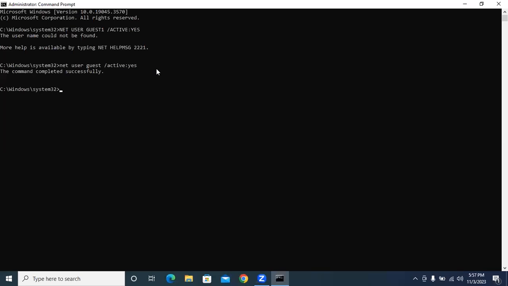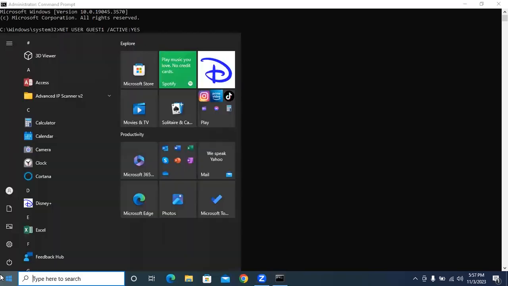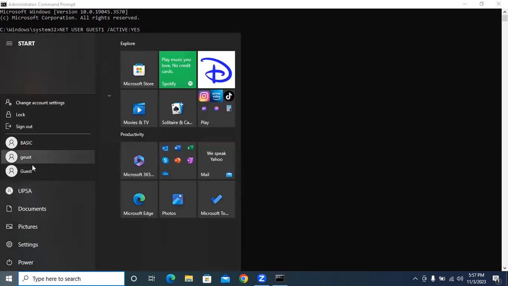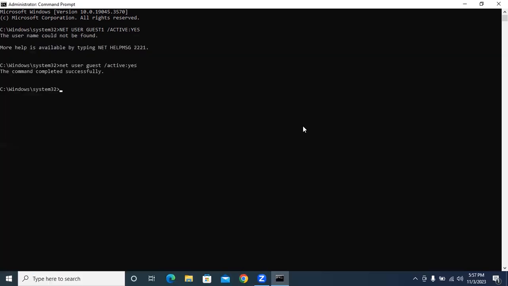So now let's check if what we typed here has really created a guest account on this computer. Like I said, you click on the Windows icon, you go to the user account logo, click on it. So you see that's added another guest here. What we created right now has been added to it. So we have the basic, the one we created, and the one we created with the capital G, which the command line has come to add. So these are basically the two ways you can use to create guest accounts on Windows 10.